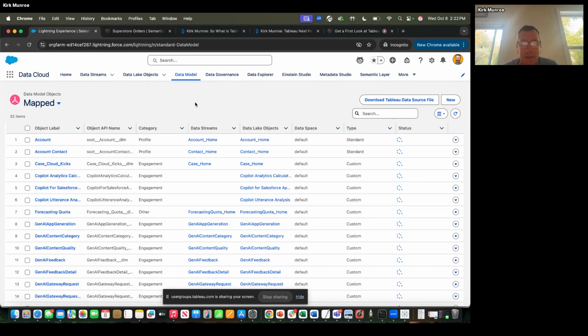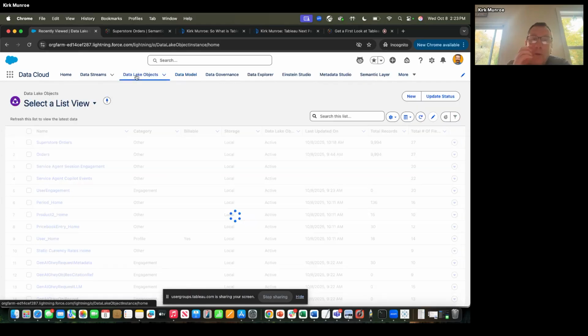They have a bazillion fields in them because of a lot of system type fields. What you would want to do is, they get ingested as data lake objects, but then you'd want to do a lot of hiding of fields and redescribing of fields and saying how those fields relate to fields in other tables before you even bring them into Tableau Next, as an example. So it is kind of like another metadata layer almost that sits in between the Tableau semantics and the data lake objects, where the data lake objects are tables.